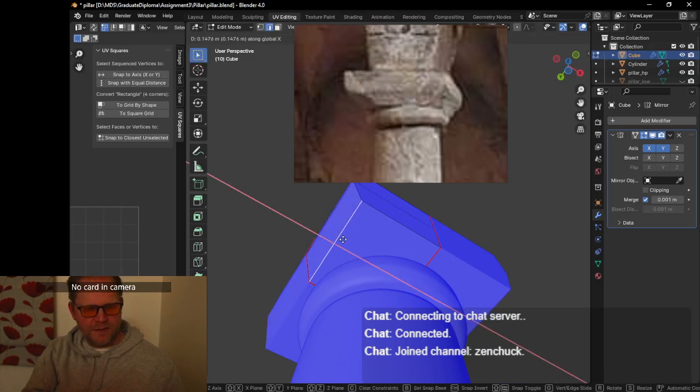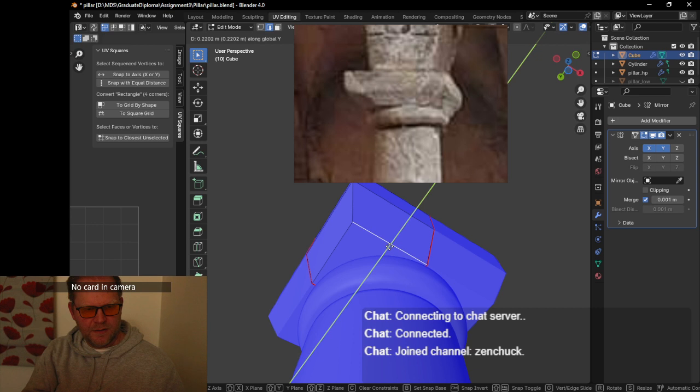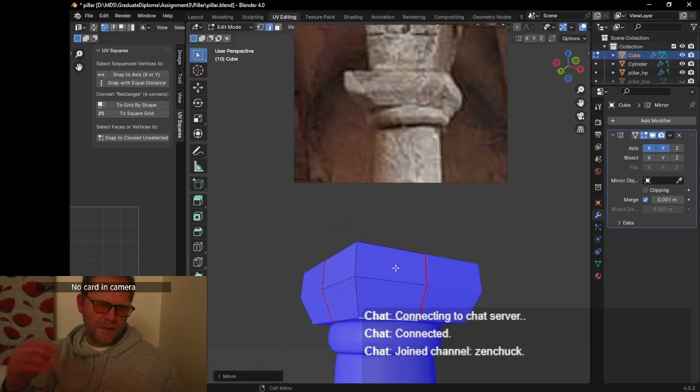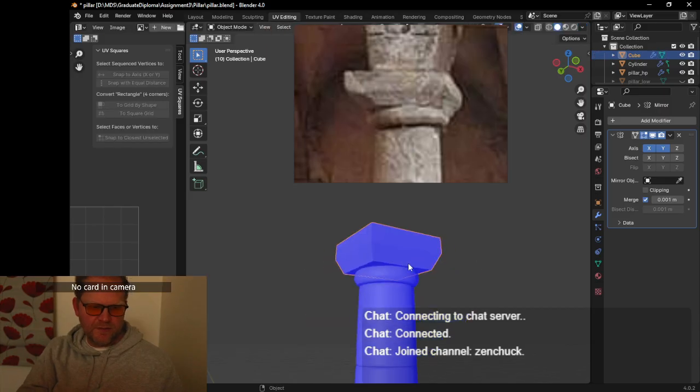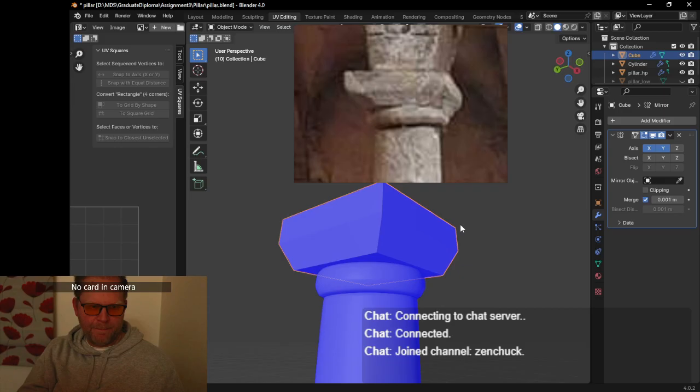Grab X. Put that very close to there. Y. And then that bit that's kind of scooped out on the edge, I've got a different idea for that. Yep. Okay.